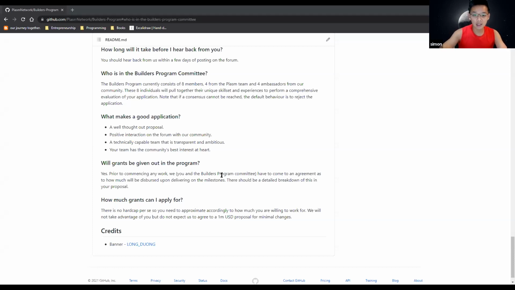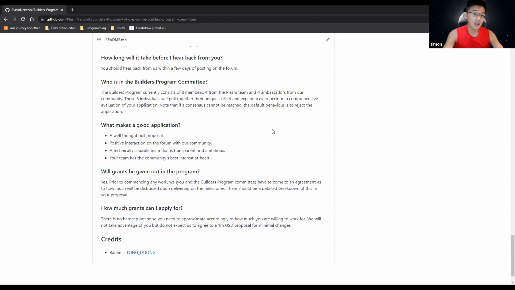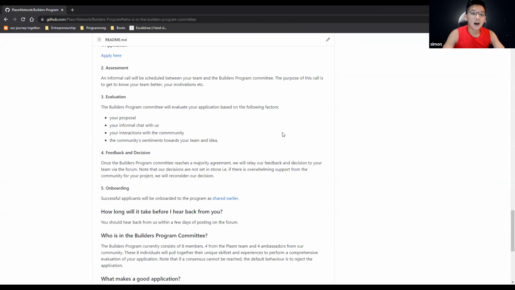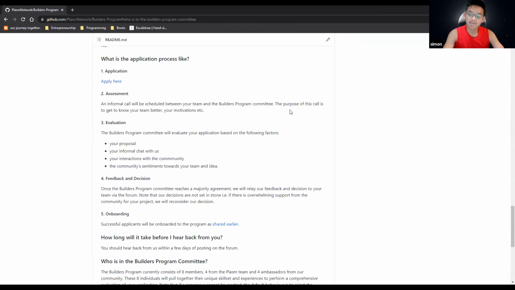These 4 ambassadors are currently in the committee, and the whole point of this committee is for us to come together and come to an unbiased decision as to whether or not a certain application should get the grants that they're asking for. That's really what this committee is about. If you guys know any projects or teams who might be considering building on other blockchains, you can share them with us, or share us with them and get them to build on our ecosystem instead. That'll be very helpful.